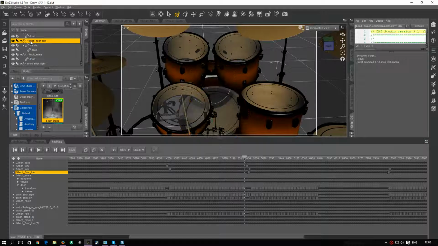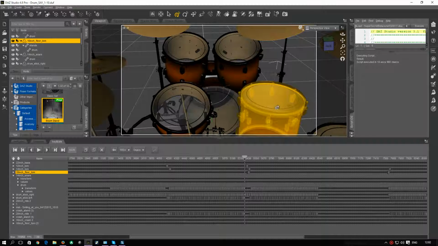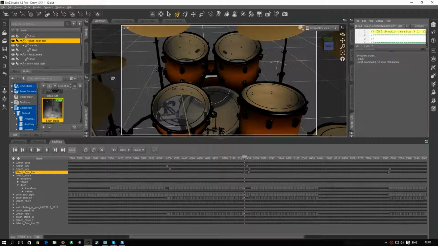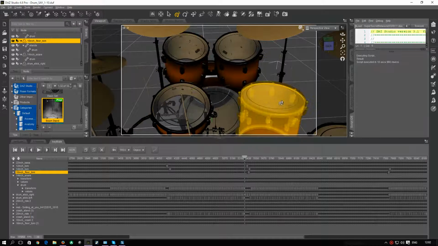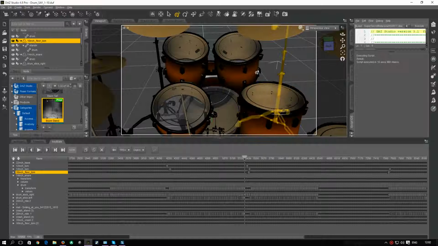The main problem there is that by using this, you can get some unexpected results. Sometimes this disappears off the screen. So that's a bit of an unusual case with this floor tom. Anyway, we've now got those all moving. Okay, so that's the 12-inch, the 14-inch and the 16-inch floor there.